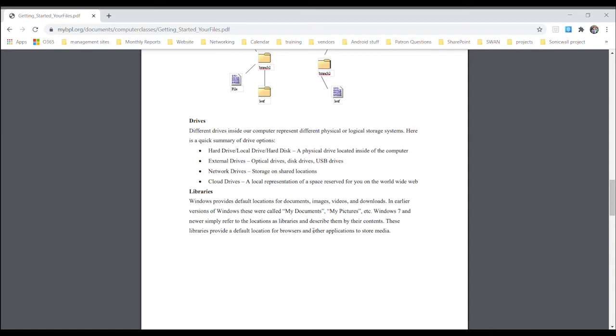If you have a digital scanner or you plug in a camera and you download the pictures from those to your computer, they will go to the pictures library. Same thing with video recordings. They will go to the videos library if you have any software that edits or creates those. So these are just default locations that things go to unless you tell them otherwise. There are also places where you can copy or save things to if you are so inclined. If you have different storage setups, you might have a reason to save things to places other than your libraries, but it is the most convenient place to put things.